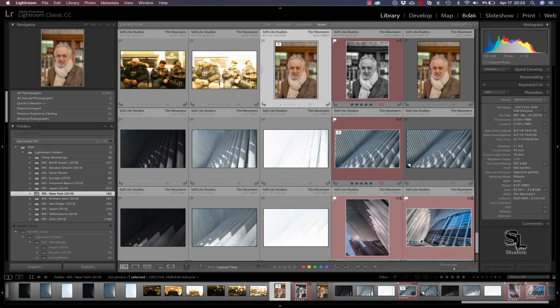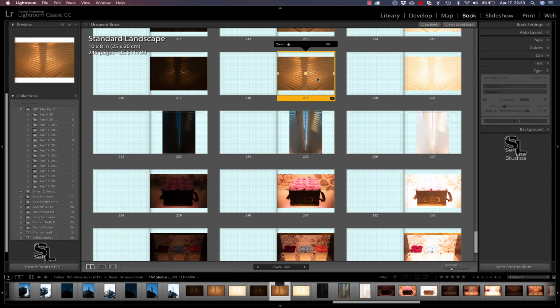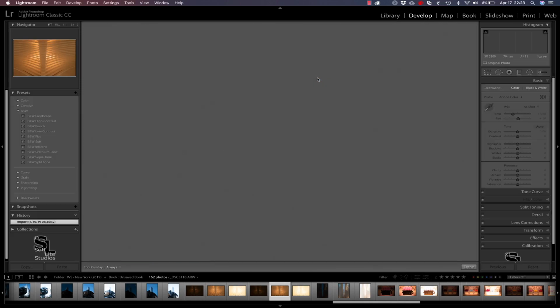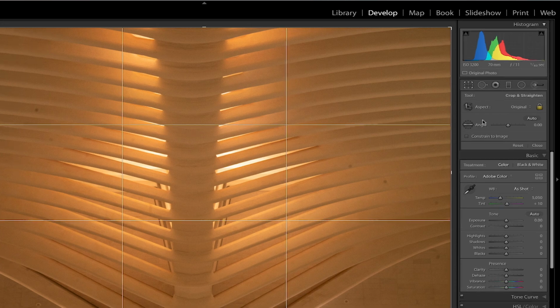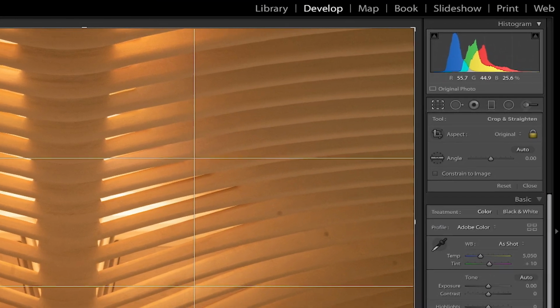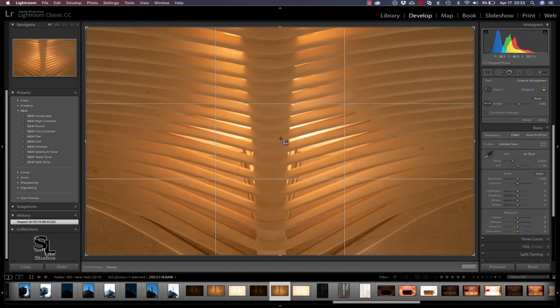If I happen to be over here working in a book module, putting together a book, and I decide, wow, I don't like the crop of that image, I select it, hit the R key, and bang, here I am in the Develop module, Crop Tool opened over here on the right, crop overlay on top of the image, ready to do its thing. It's one of those shortcut keys that just makes sense to me, speeds up my workflow process no matter where I'm at in Lightroom, and I use it all the time. Remember that R shortcut key is going to become a huge friend of yours.